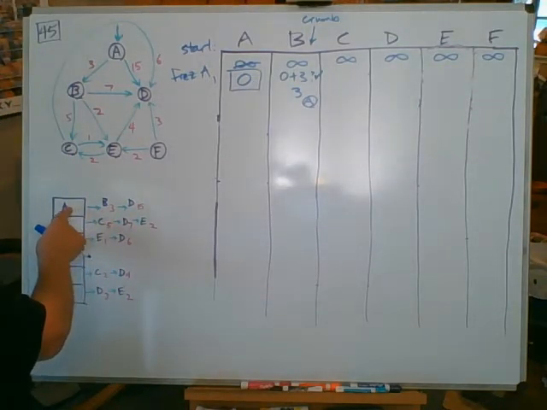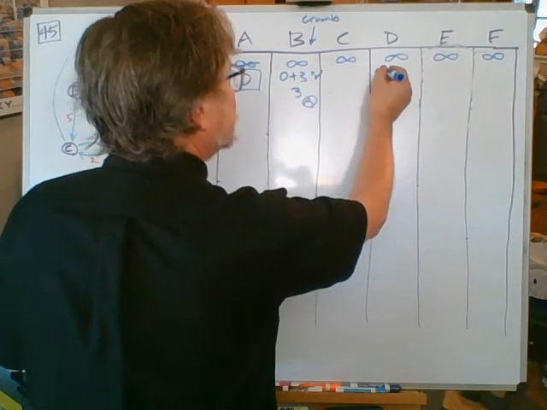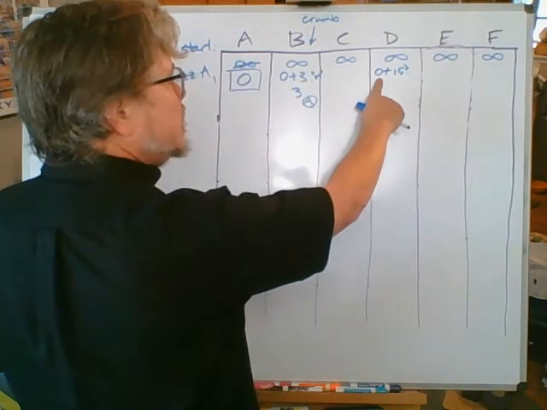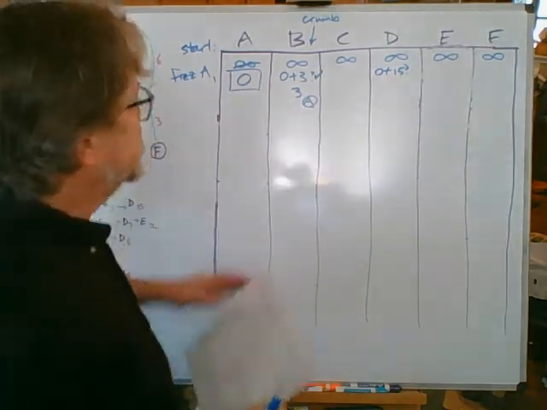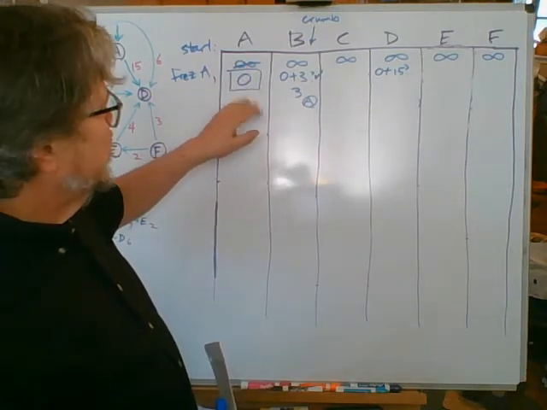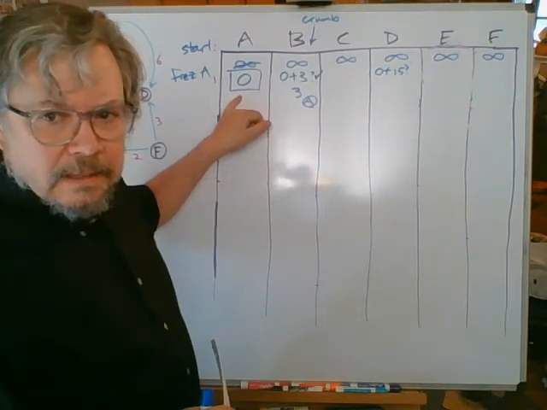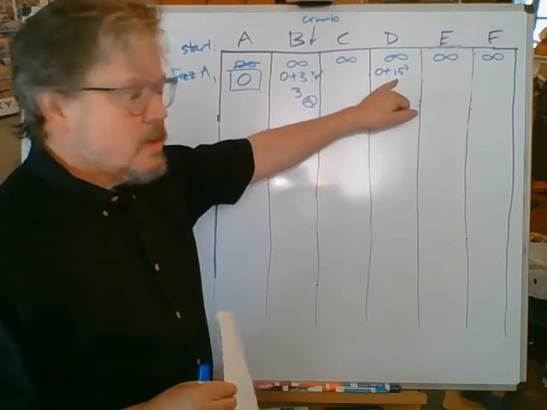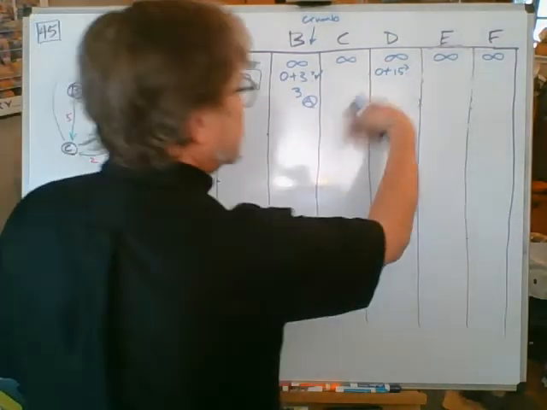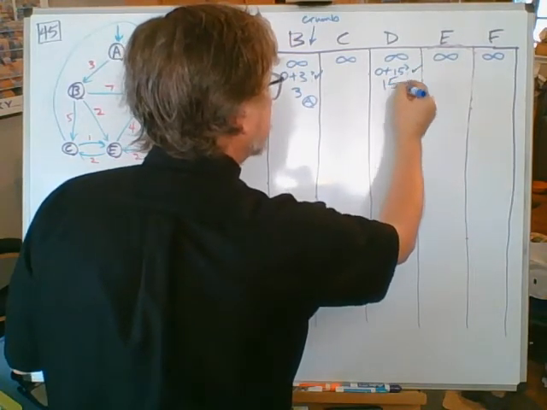Let's do the same for D. I can also go from A to D with a weight of 15. That's a weight of 15 in addition to what it took me to get to A. The first number is the distance to the node that just now got frozen. This is going to make more sense once we get further down the road, but I've already started it. It's the distance that it takes to get to node A, which we're freezing, plus the additional distance on over to node D. From A to D is 15. Does D like the distance of 15? Absolutely. Check. We'll take that. 15. Also crumb of A.